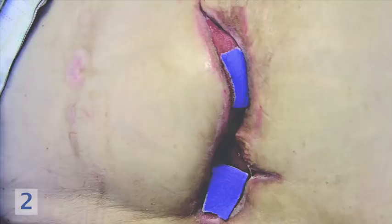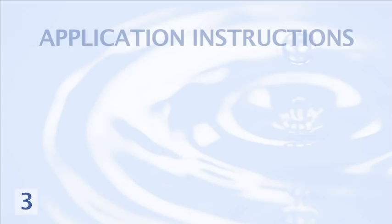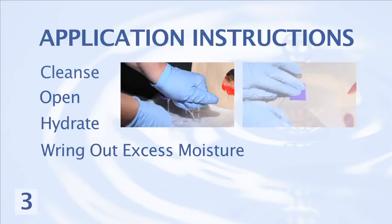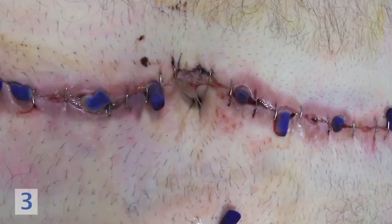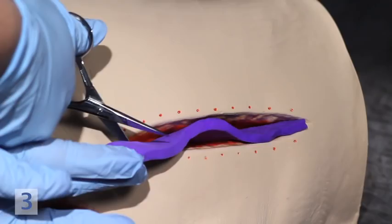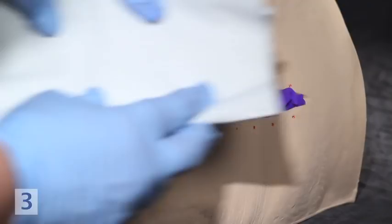Example 3. Dehisced surgical wounds. First, as in the previous example, cleanse the wound. Then follow the same Hydrofera Blue prep instructions. Open, hydrate, wring out the excess moisture, apply to the wound, and select the appropriate secondary dressing. You can use tunnel dressings for some of the opened surgical wounds, in which case you must remember to hydrate just the tip of the dressing. In place of a tunnel dressing, you may also trim a regular Hydrofera Blue dressing to size and place it in the wound bed area. Now cover with a proper secondary dressing. Next, follow the same 24-hour changing instructions.